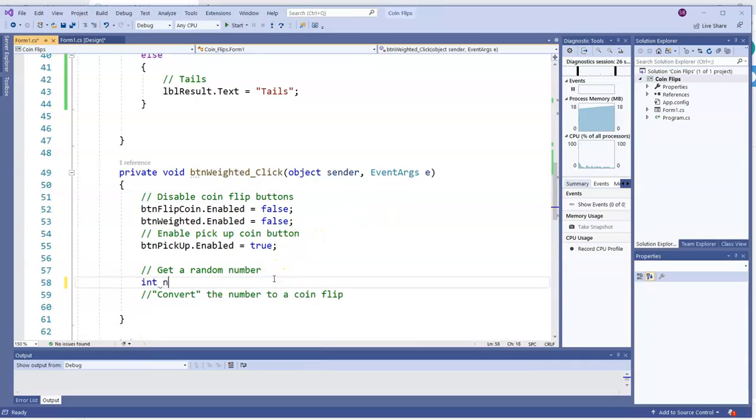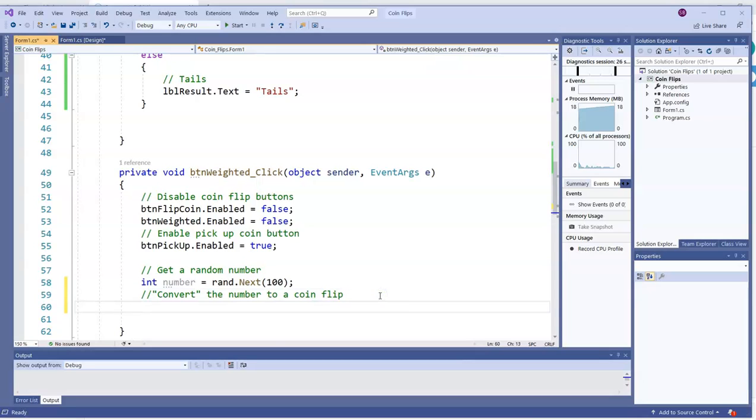I'll use this same variable. It's in a private method, so it doesn't know about the other variable called number. And I'll go from 0 to 99. And again, you could, if you wanted to, go from 1 to 101. And then your values would be 1 to 100, and that's fine. I'm going to go with 100 in here, which means 0 to 99.